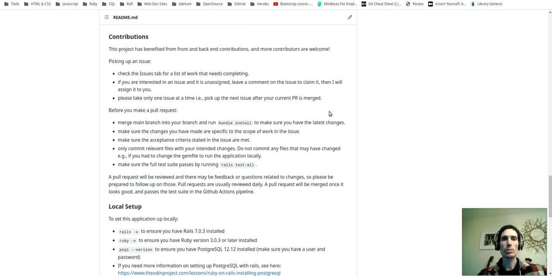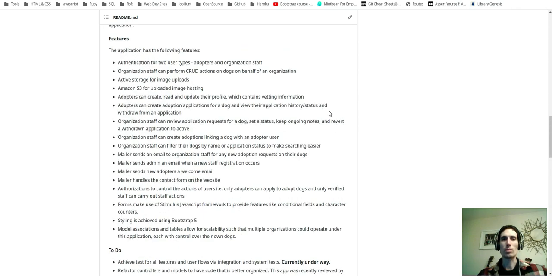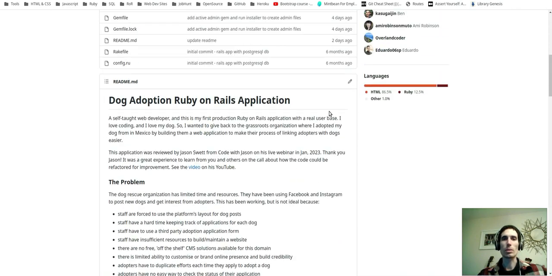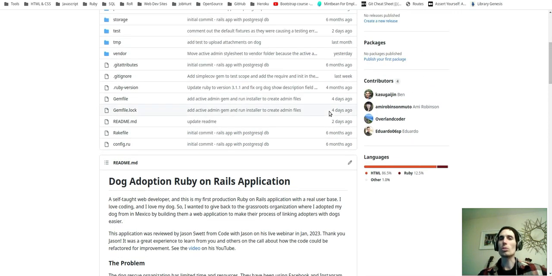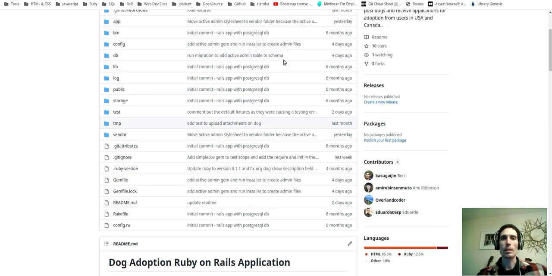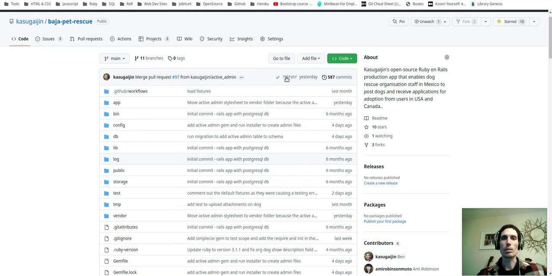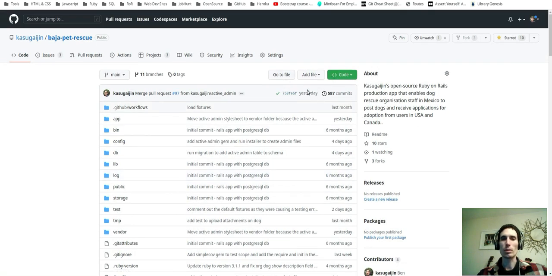So we do have some contributors to this project, which has been really great working with people, because there's only so much you can do yourself, and this is a great experience for anyone, especially anyone who's getting into Rails and learning how to navigate an application and provide contributions. And these contributors have been amazing to work with, like I said, so really enjoying that. We're at almost 600 commits, so it's a busy project.